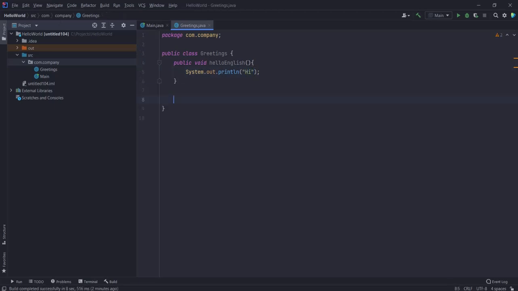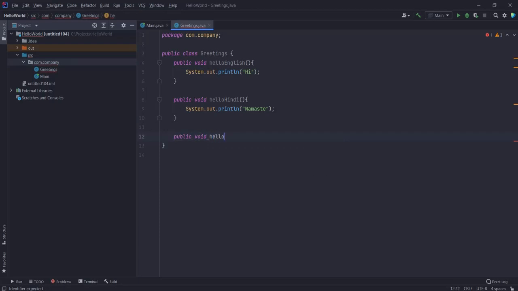and let's have public void hello Hindi. Right, so that will be sout Namaste. Any other language? Okay, next let's do hello in Spanish.